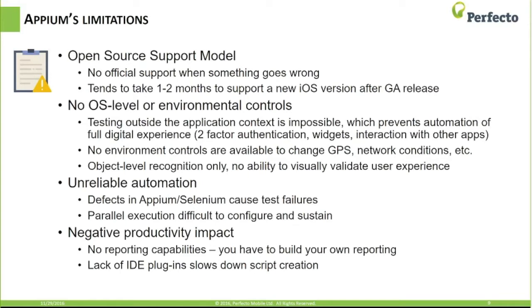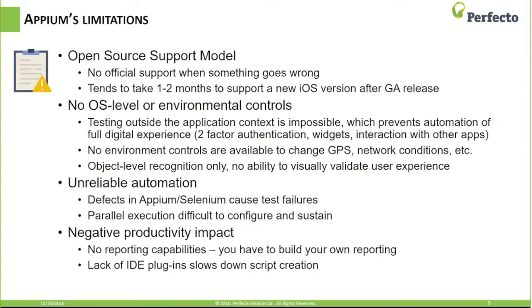One of the interesting comments that I've read many times on many forums and user groups in Appium is this complaint that I'm experiencing unexpected, unexplained errors, and I'm banging my head against the wall, and I cannot quite find what exactly is wrong. So if you're on an open source project, who do you call? Well, you're kind of on your own, right? You need to do your own investigation and try to fix things on your own and maybe go to the forums and get support like that.